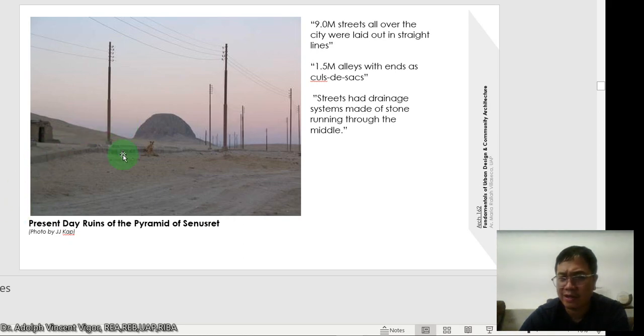Okay, you could also make further observations that the Pyramid of Sinusret is not the same as the three pyramids of Giza that you see, which have a perfect triangular shape on a square base. So it's not yet that perfect. Maybe at this period they're still trying to develop the technique in building the pyramids. But in terms of similarity, the focus is the afterlife.